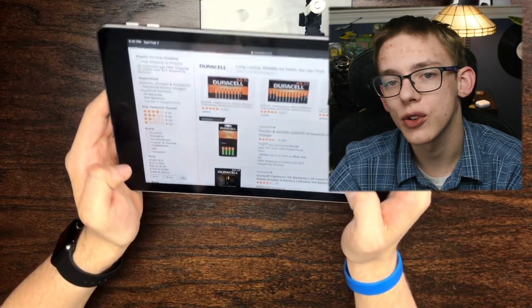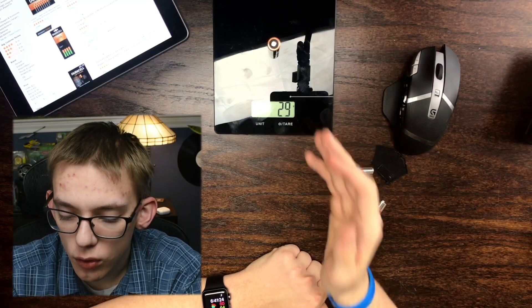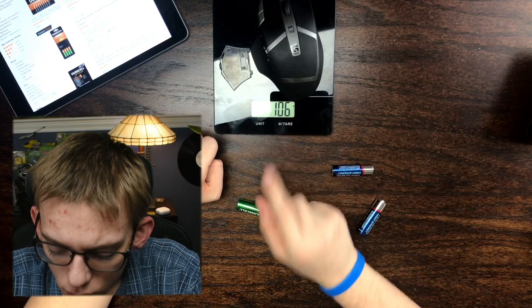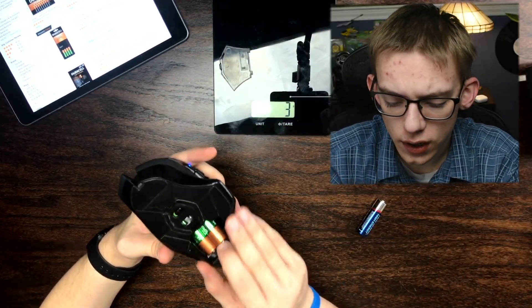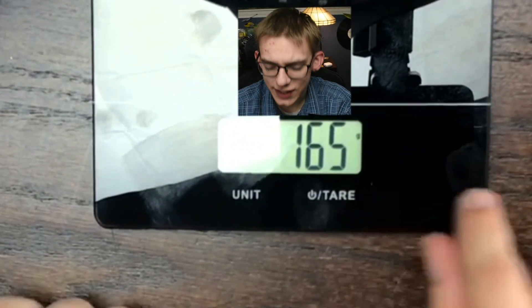These are the most expensive batteries I'll be featuring today. They weigh about 30 grams. So if you have these in your gaming mouse, you can really notice the weight difference. Without any batteries, the mouse weighs about 105 grams, and with two rechargeables in it, it weighs a whopping 165 grams. It is incredibly distracting — it's very hard to move the mouse around. Well, for me at least, it is not enjoyable moving the mouse around the desk.